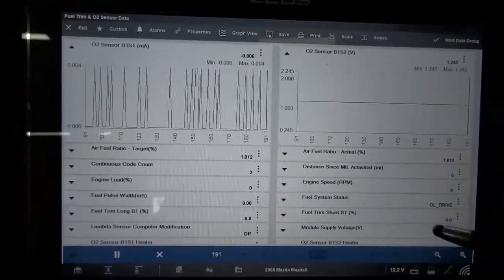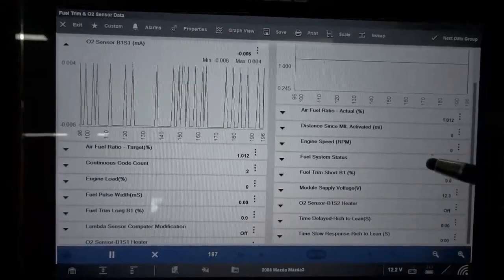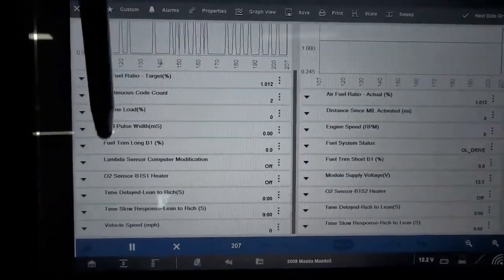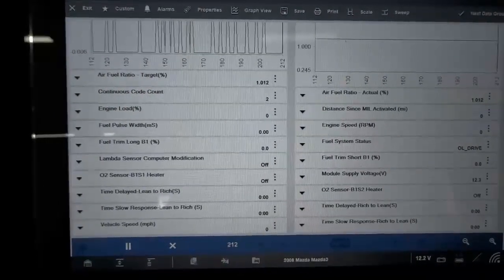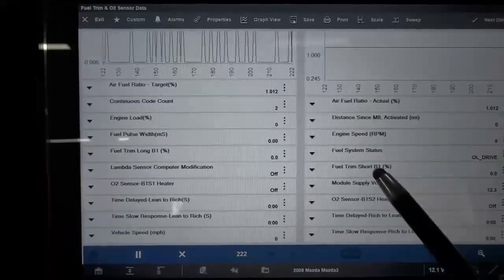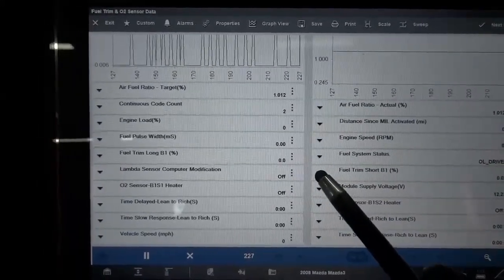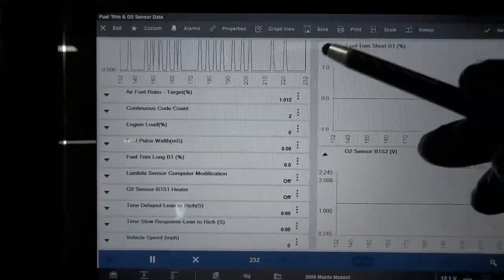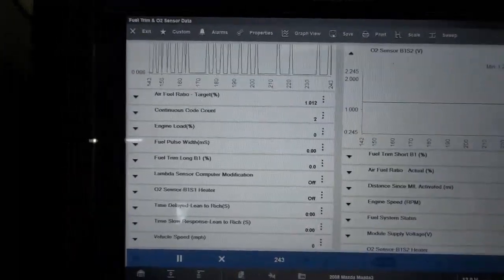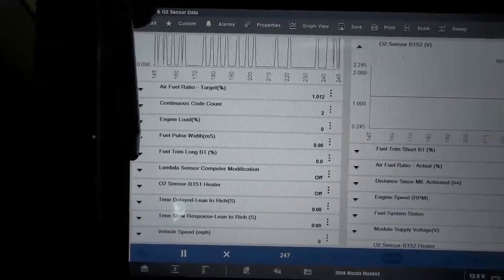Now, I also want to look at our fuel trim numbers. I want to look at the short-term and the long-term fuel trim numbers. Right now, I see fuel trim short, bank 1 percentage. Okay. So, right over here, we're going to look at that. We're also going to look at our long-term.